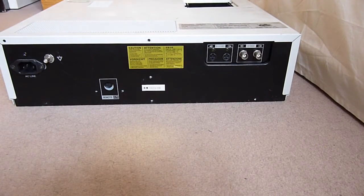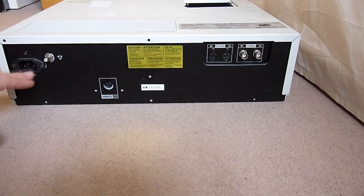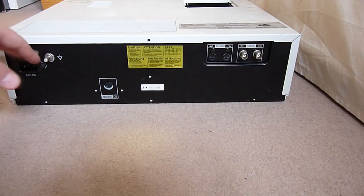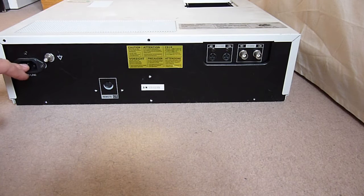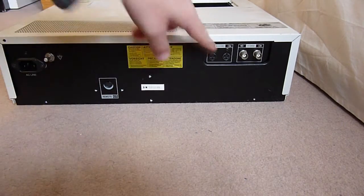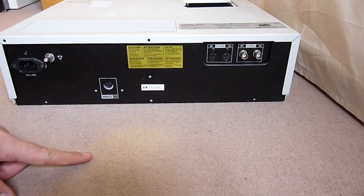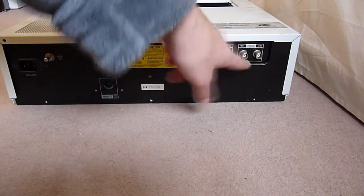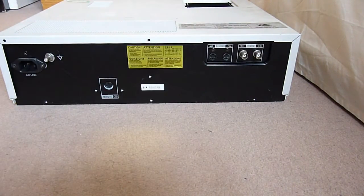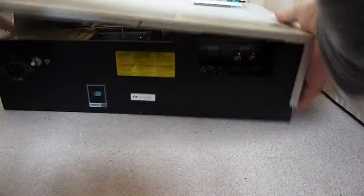And then on the back, we really don't have much. We have some sort of remote input. Yeah, I've had the screws out of this. We've got our, what's it called? The kettle connector. It does have a proper name, but we just refer to it as the kettle lead. We have S-video, because we totally use that in the UK. To be honest, you never ever see it in the UK. And we have good old composite video. But no SCART. Weird. So let's liberate the cover off this thing.